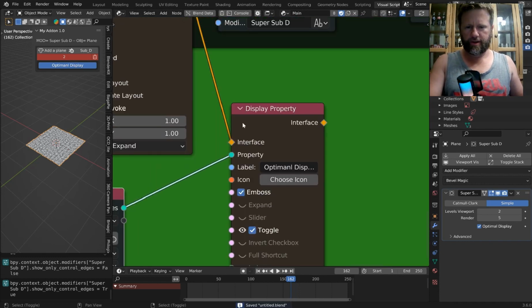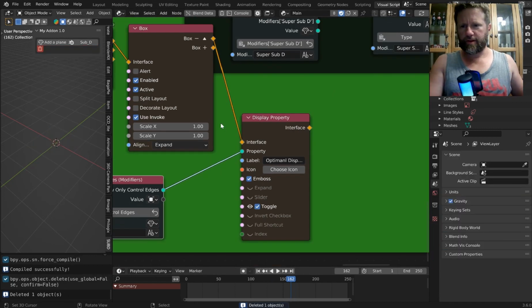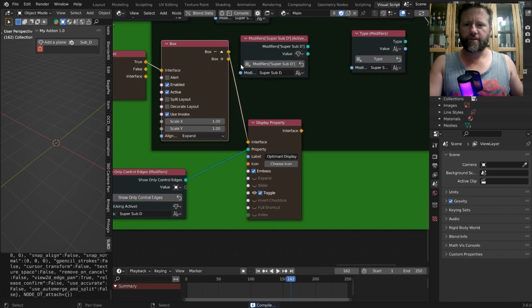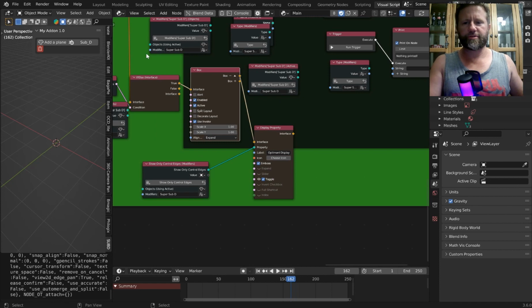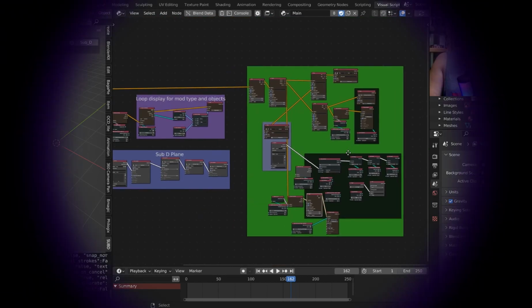And so now if we compile this, save it, delete, and run a hard check, the best indication is that all the buttons that are not operators, that are just internal Blender operators, if those are showing up, they're usually good. All right, guys, see y'all in the next tutorial.